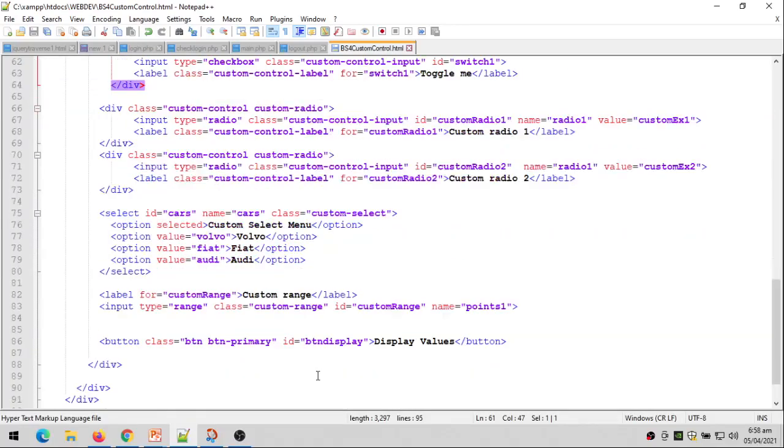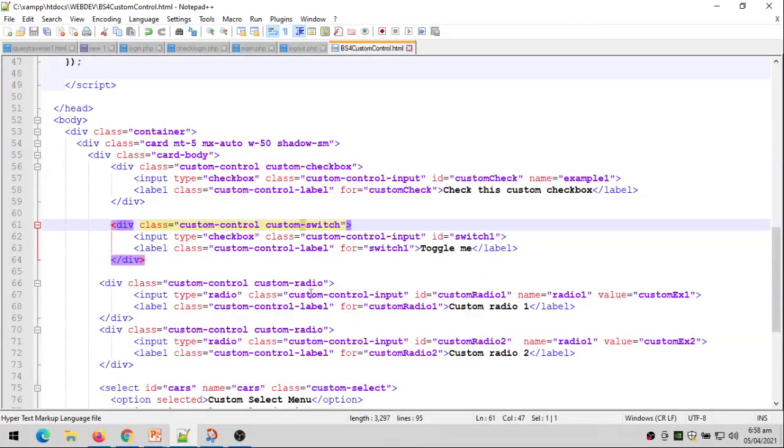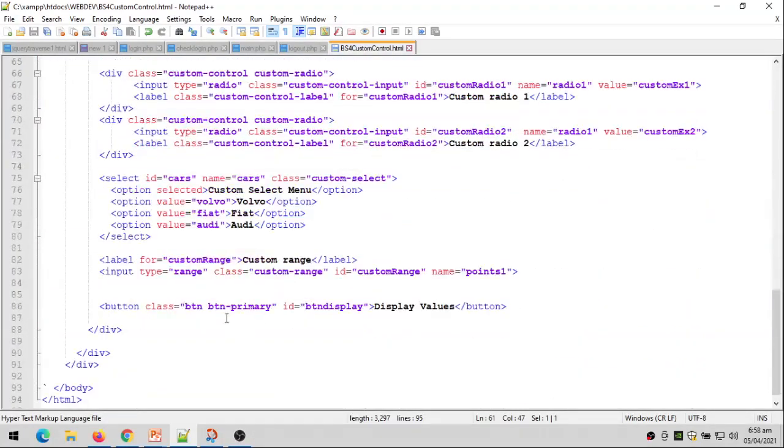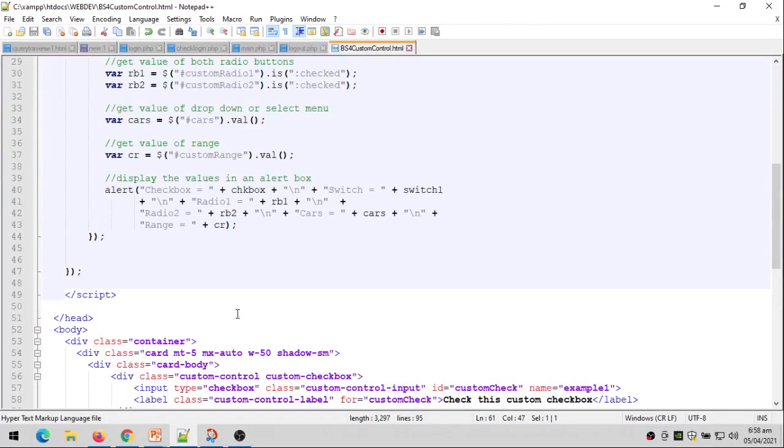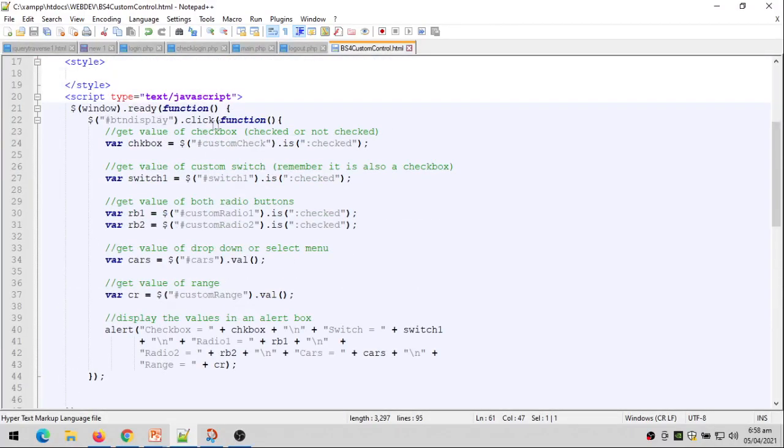What this program will do is to display the controls, and then once I click on this button, the click event will be triggered. So button display click, and then I'm going to get the value of the checkbox if it is checked or not. The switch, if it is a custom switch, if it is checked or not. Then the 2 radio buttons.